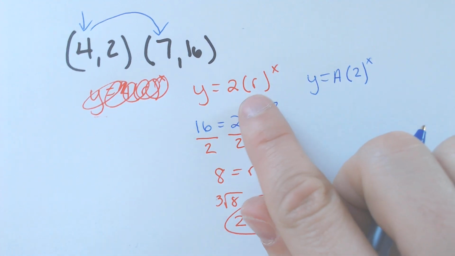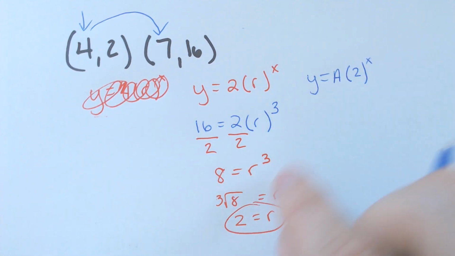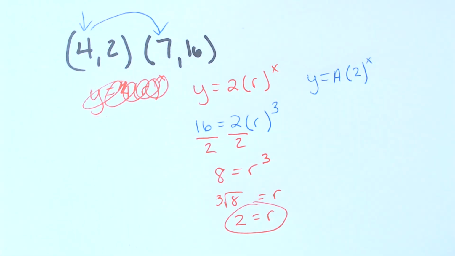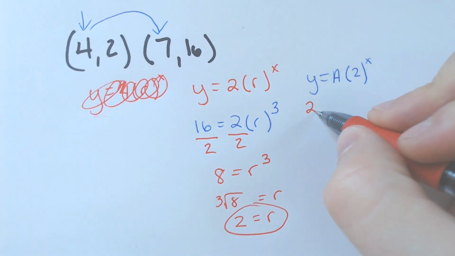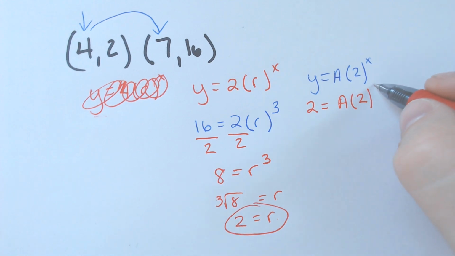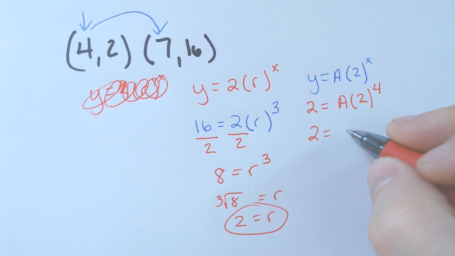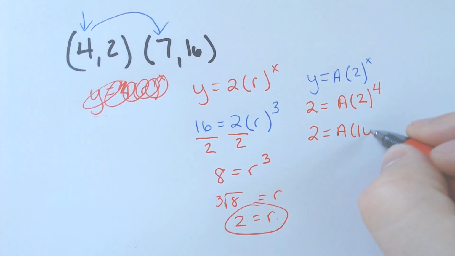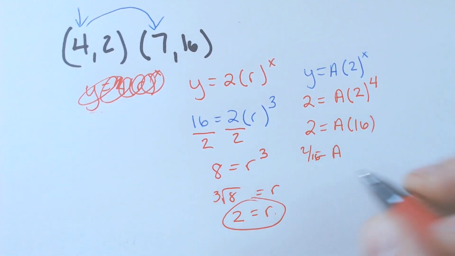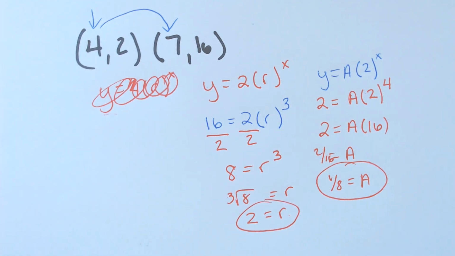After you get this r, you neglect everything that you just did. We're no longer faking. We are now going to use the r that we just found, plug it in, and solve for the y-intercept using either one of these 2 points. I'm going to use the 4, 2. 2 for y, a, 2 for r, and then we plug in a 4 for x. So 2 to the 4th power, that's a number. 2 equals a times 16. Divide by 16, and you would get that a is equal to 2 over 16, or 1/8. Now ask yourself if that kind of makes sense, okay?